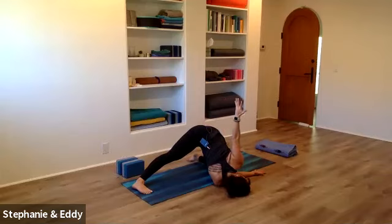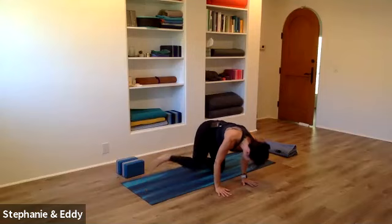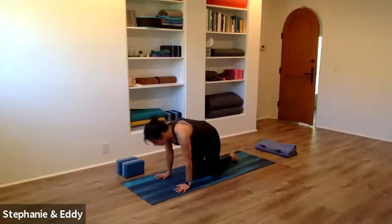Left arm reaches back up if you have it behind the back. Bring the left hand in front of the face. Come back up onto both hands. Bring that right knee in underneath you. And then turn back to tabletop facing the top of the mat.